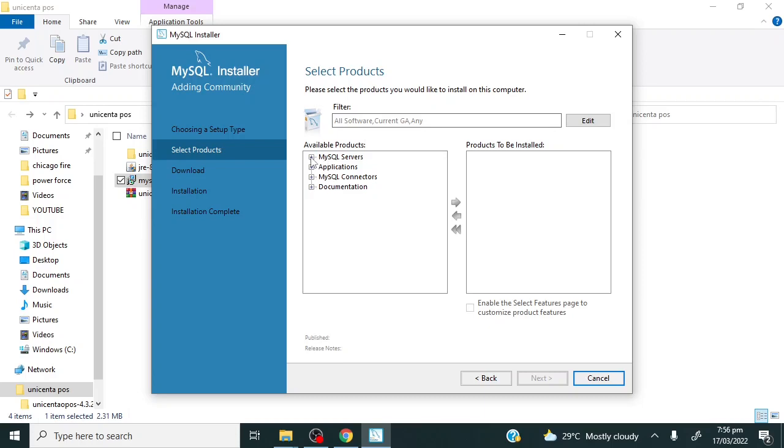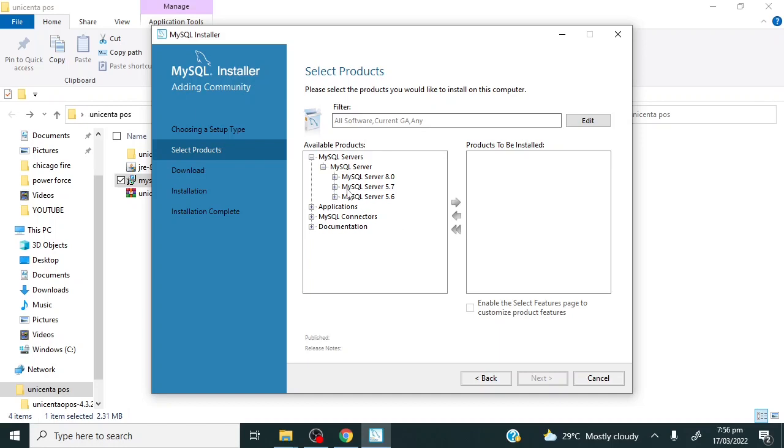So what you want to do is to click on the plus assigned to the MySQL servers. Click on the plus, another plus down here. You can see MySQL server 8.0, 5.7, 5.6. These are the versions.